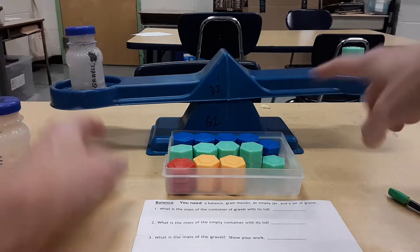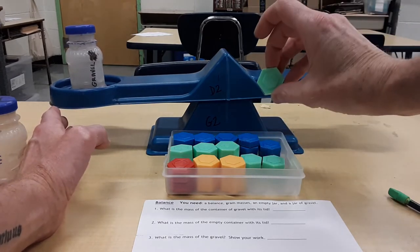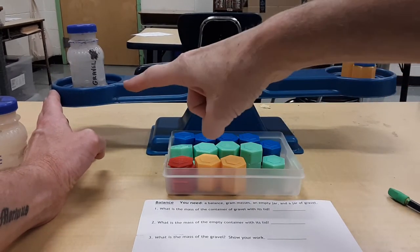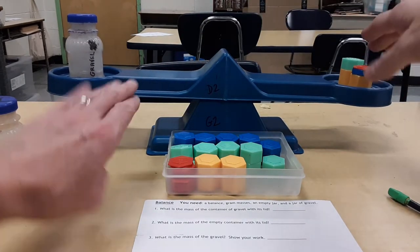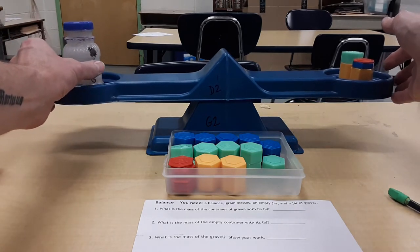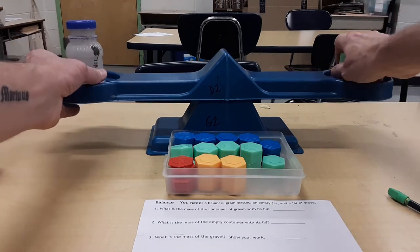Everything is still exactly in the middle, but look, it's almost balanced, but not quite. So I know I can't add another blue because that would equal a green, and we found out that was too much. So we'll go to the reds. Try one at a time. Notice again, I'm holding it so it doesn't bang up and down and knock everything out of place. That can be frustrating because you'll put it in the middle and then you'll find it moved again. All right, that looks like it might be good. Now it's exactly balanced.